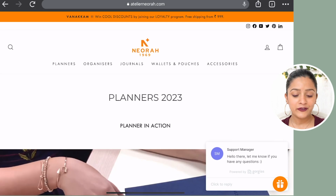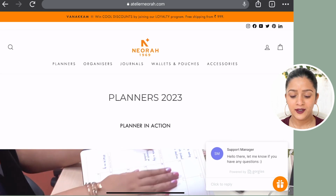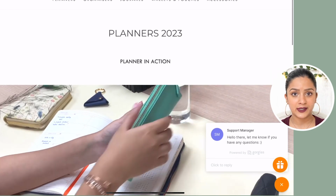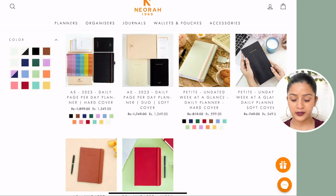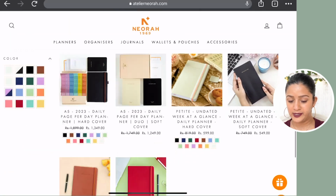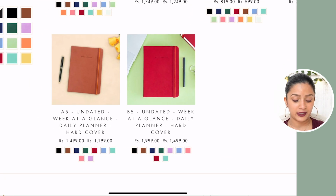The first one we have is by a brand called Atelier Nora or Nora. I'm sorry guys, I don't know how to pronounce this. I haven't heard of it before, but many of you suggested I check their planners out, so that's what I'm doing. They seem to have a lot of planner options, but the planner I want to mainly talk about in this video is the Petite Undated Week at a Glance Daily Planner. Now they have a hardcover version as well as a soft cover version. For hardcover I can see many color options, whereas soft cover seems to be just this plain black. They also have a B5 and an A5 undated week at a glance daily planner.